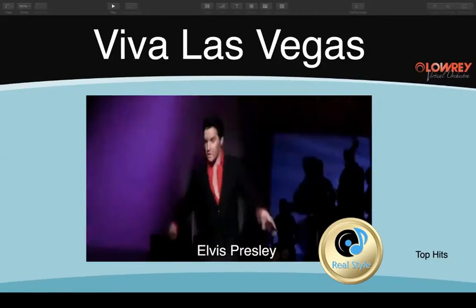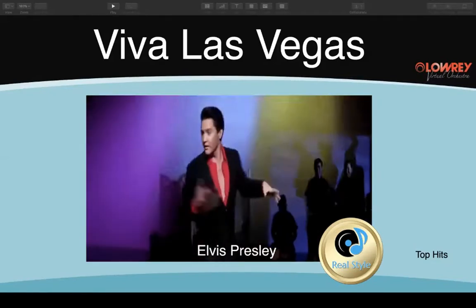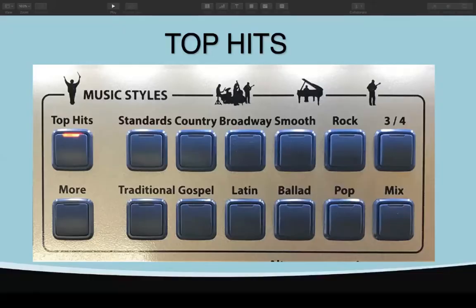And you'll see there's the thing called real style. And at the bottom right, it says real style. And here's what that means. Many of you know this by now, and it'll show up when I press this top hits button. But over the years, Larry has done a phenomenal job at dancing around naming the rhythm styles for the songs, the signature style. So for example, Serenade is a rhythm style. Most people know that if I use that, I can play Moonlight Serenade.